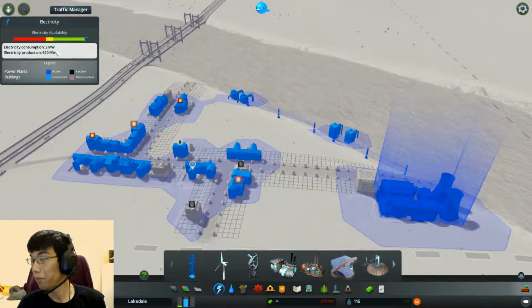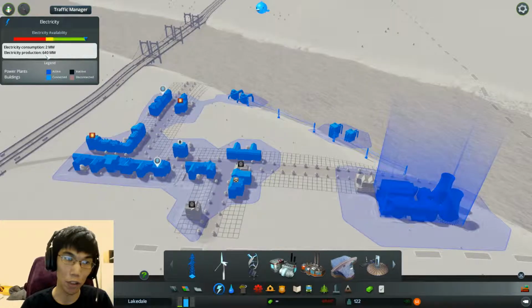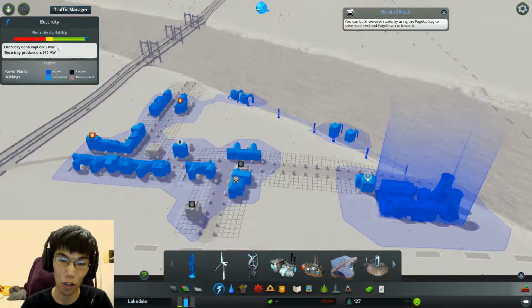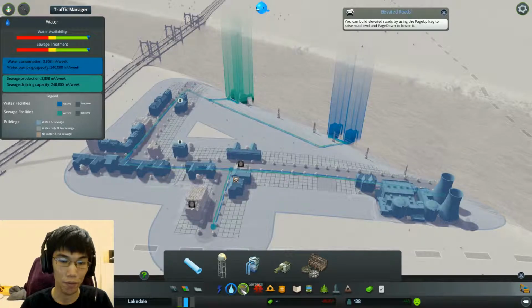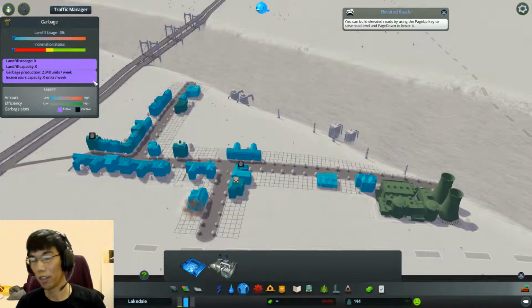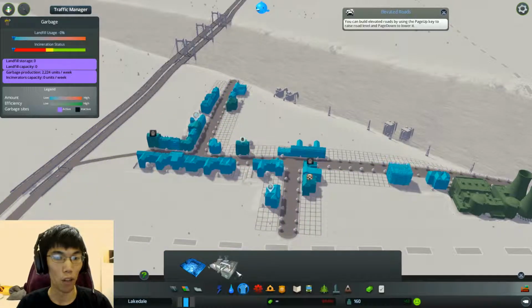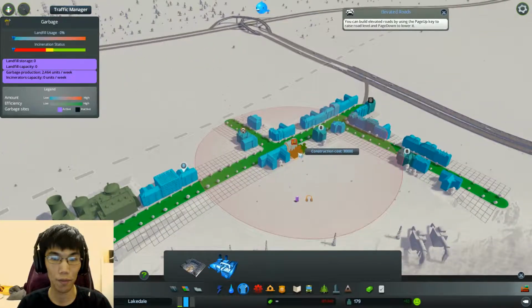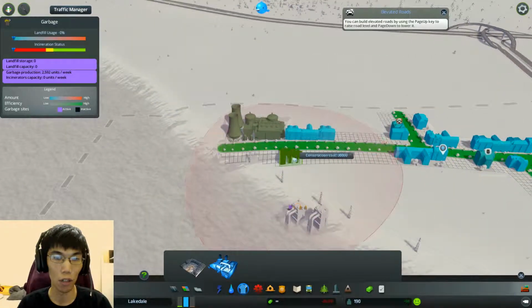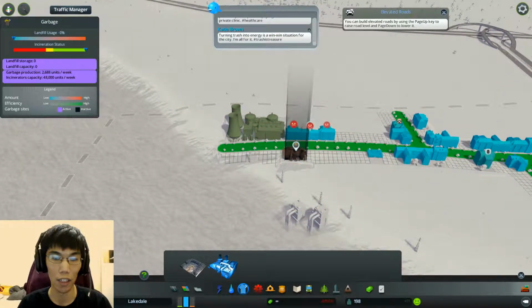So as you can see here, the game shows you how much electricity is being produced, how much is being consumed. Same with the water and sewage. And then you need somewhere to dispose of the city's garbage, of course. So we're going to go ahead and build an incineration plant.